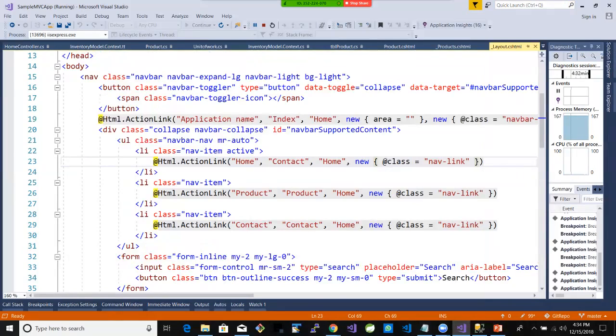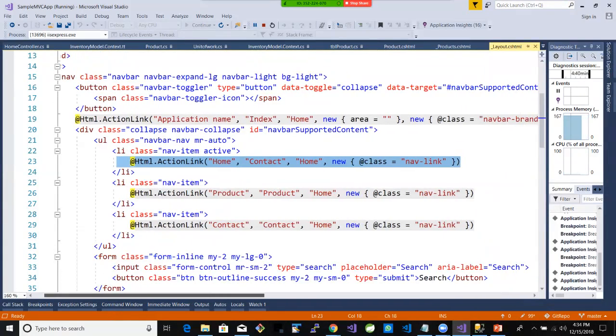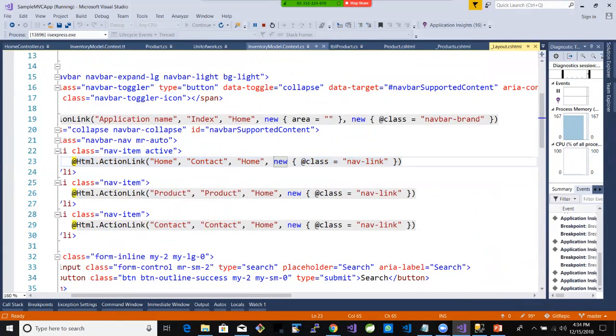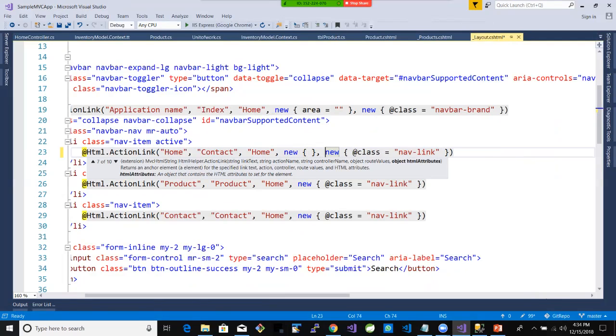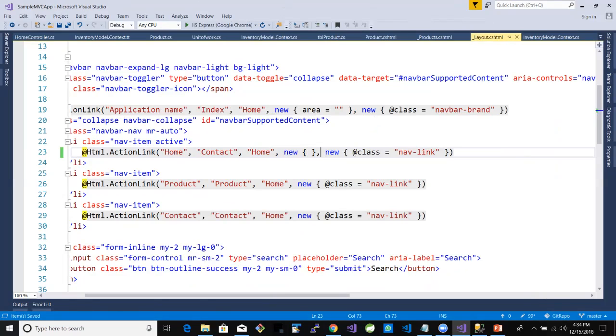So, for example, just to give you an example.